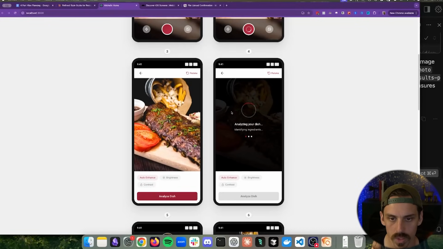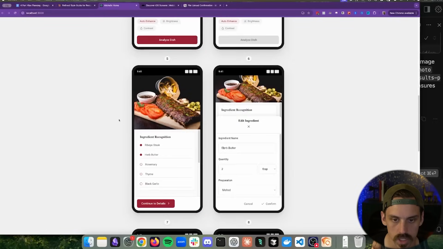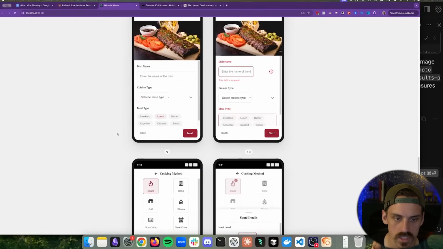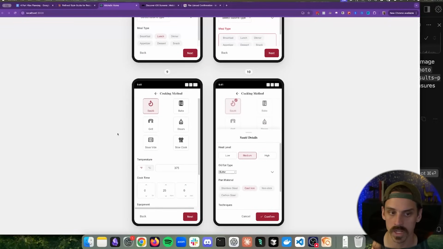But as we go through, we can see it added some sort of animations, different states for things. And overall, I think the designs look somewhat nice. So I think I would spend a little bit more time dialing this in, to be honest. But it is already off to a really good start. I would have never conceived of designing things in this way. I think it did a nice job with different pieces of this.